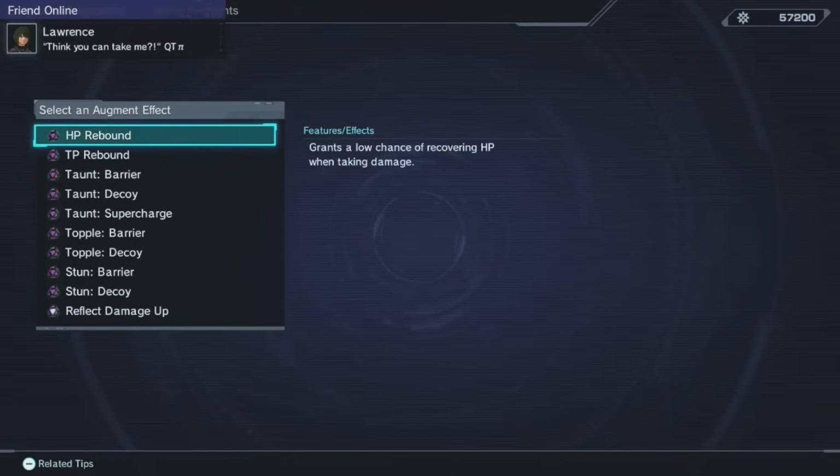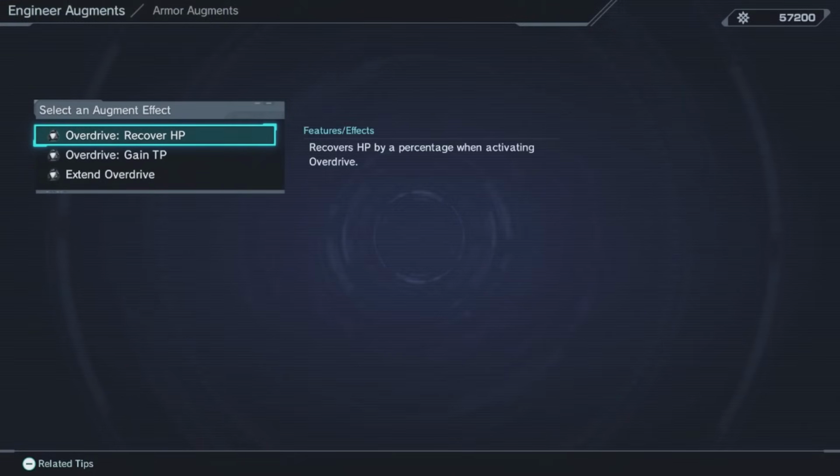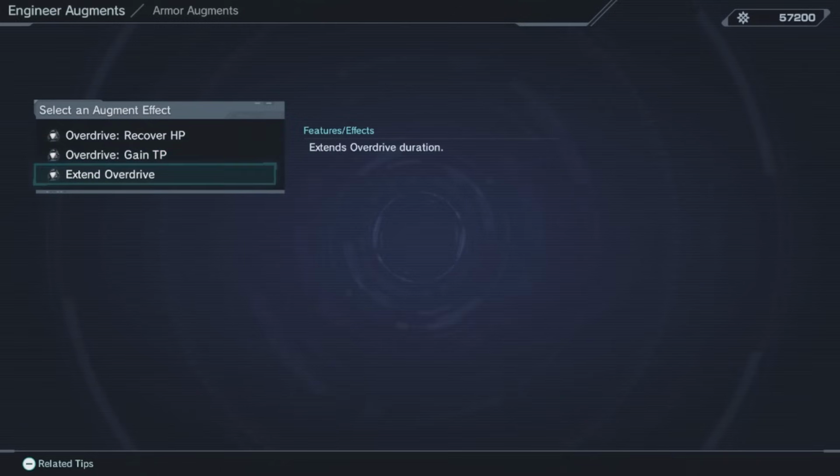Overdrive augments. Now, overdrive recover HP, pretty much worthless. I wouldn't really ever consider this. Extend overdrive, also not really useful at all, since you should be able to really easily extend overdrive without too much effort if you know what you are doing. Plus, overdrive gain TP can solve that problem for you.